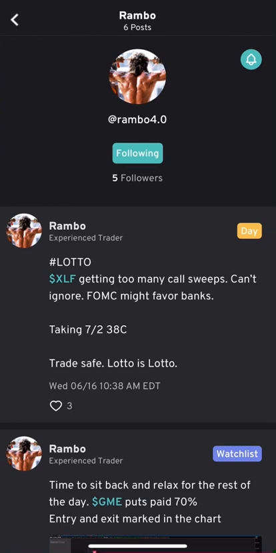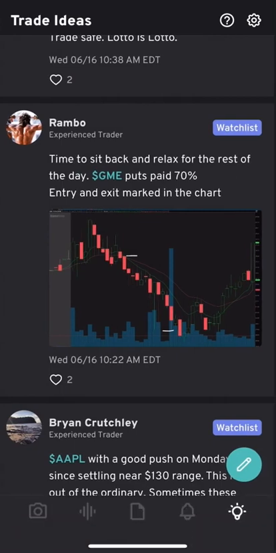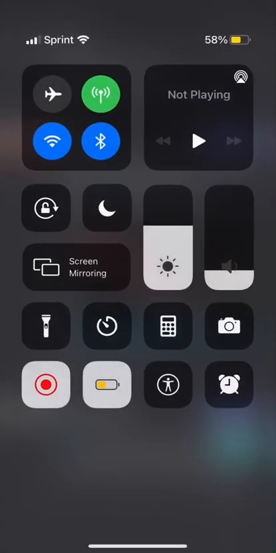And maybe we like Rambo, so we're going to click on his profile and we're going to follow him. Make sure that that bell icon is lit up blue with the circle there. And just like our order push notifications, we're going to get a push notification every time Rambo posts a trade idea within the app. And that is going to do it. That is all of the important functions of the app wrapped up in a nutshell.